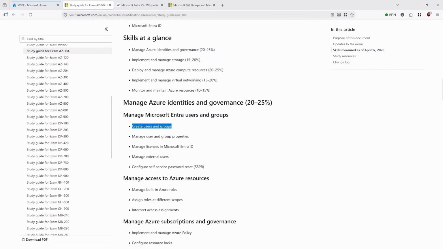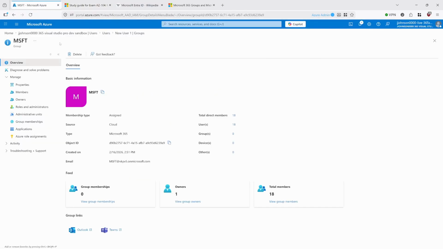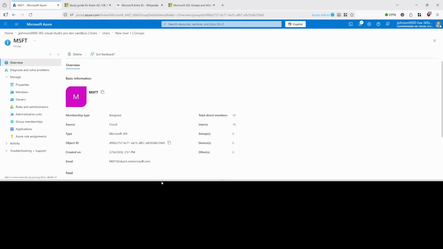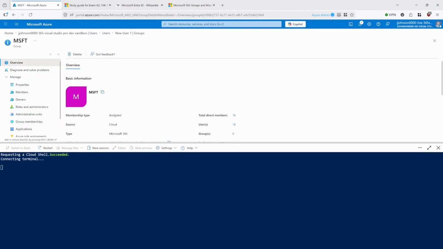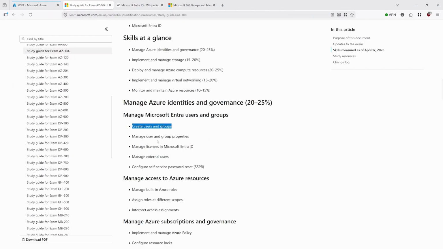Let's go back here to our study guide. So we did users and groups. There's a lot of other ways we can do this. We could do it through PowerShell. You come in here, this is a little sneak preview, but up in this guy, you can click this thing and you get a Cloud Shell, which you can then type various commands into, which, again, is outside of the scope of this video. It probably should be in the scope, but it's not going to be. So we did manage users and properties. Basically, play around with it. I'm not going to give you every little detail here.